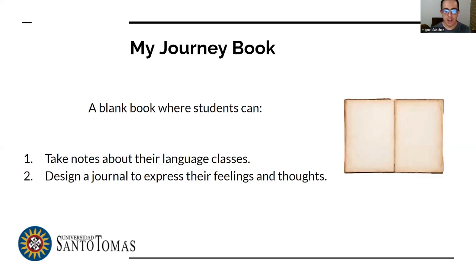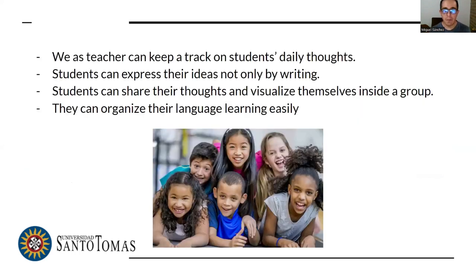The creation of these kinds of journals permits us as teachers to keep track of the students' thoughts, feelings, and ideas about how they feel in class, taking into account they have special needs. They are not on the same socioeconomic standards as immigrants. They could face difficulties in learning a new language. That's why knowing how they feel is extremely important to visualize them inside the group they want to be part of now.